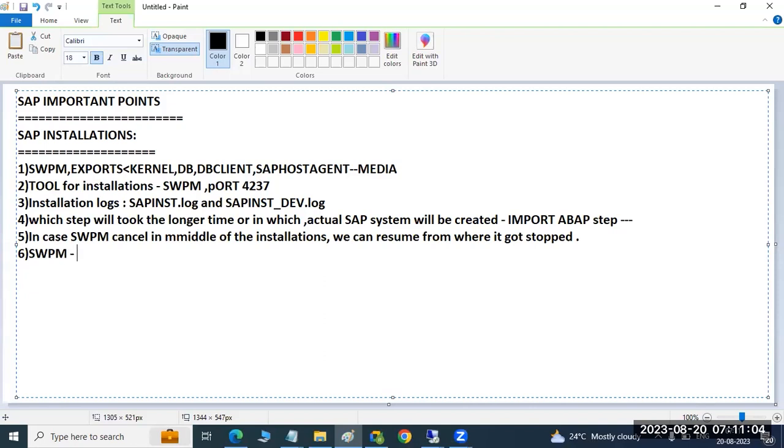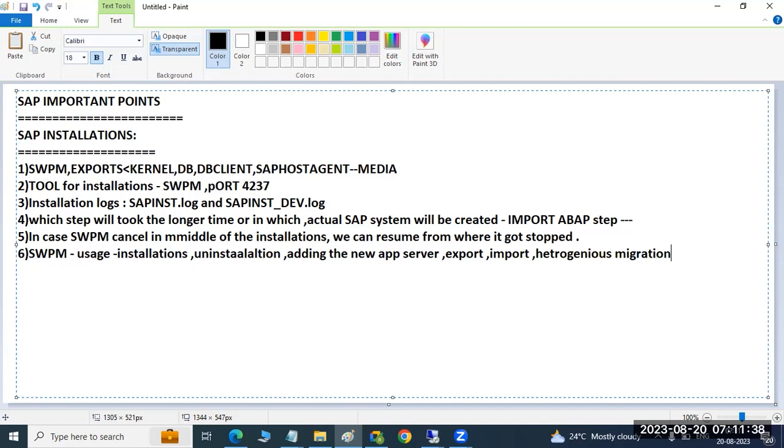We can do installations, uninstallations, adding a new app server, exports, imports, heterogeneous migration, splitting, etc. All kinds of work can be performed using the SWPM.